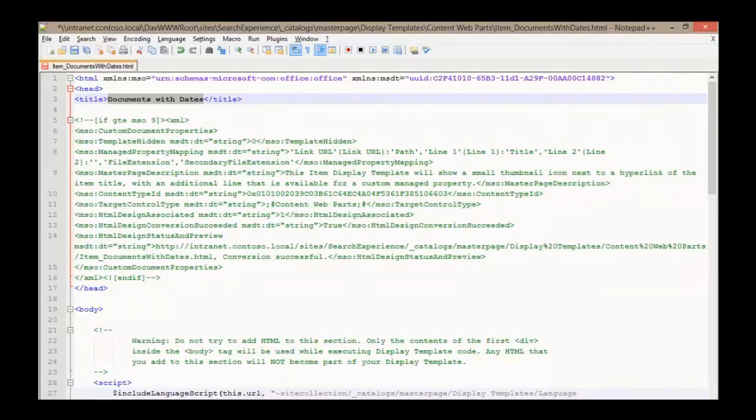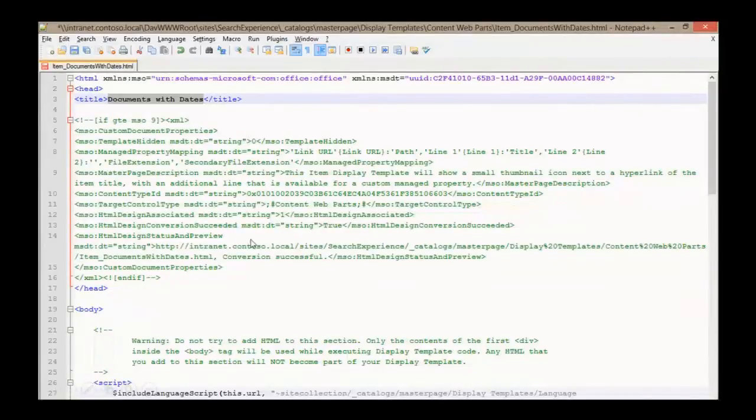So it would be helpful to see the last modified times for these documents alongside the names of the documents. So what I want to do is fetch the last modified time managed property for these results. To be able to do that, I will go into the section here, which is the custom document property. This is the section that actually makes the magic of display templates work. This is why we're copying and pasting these display templates.